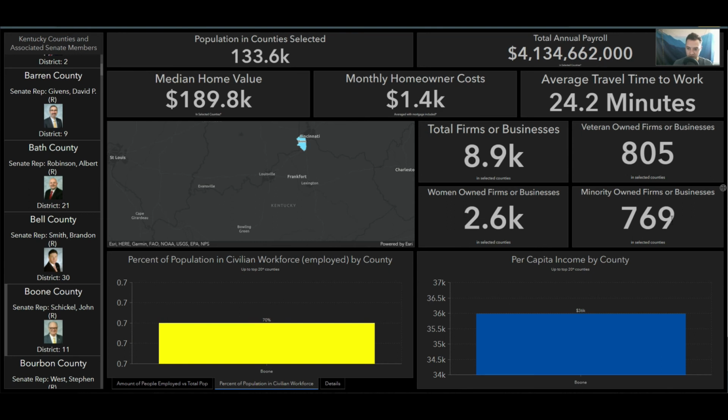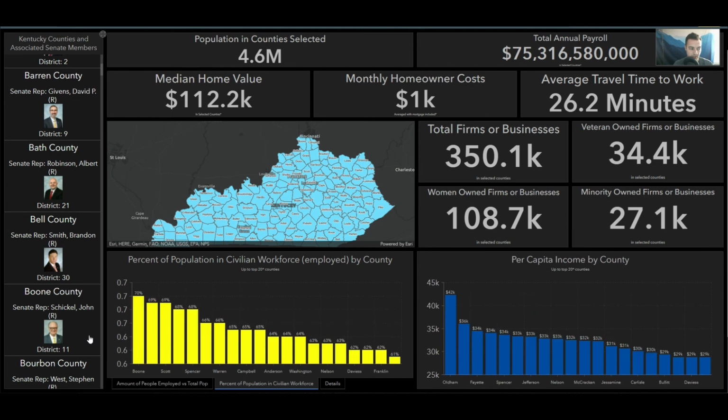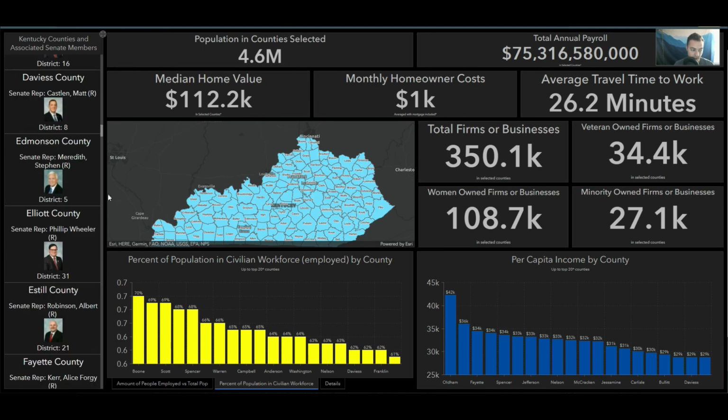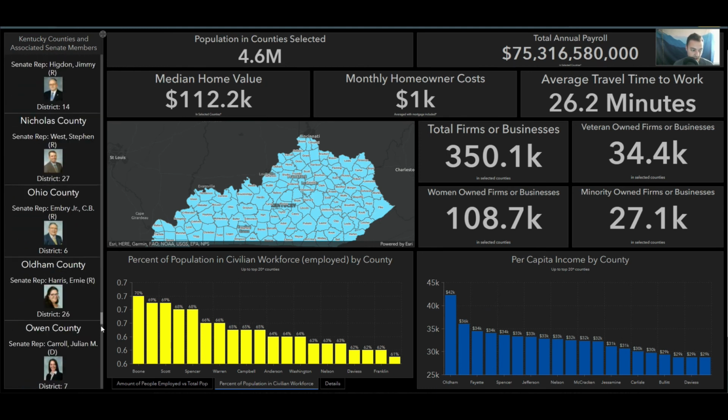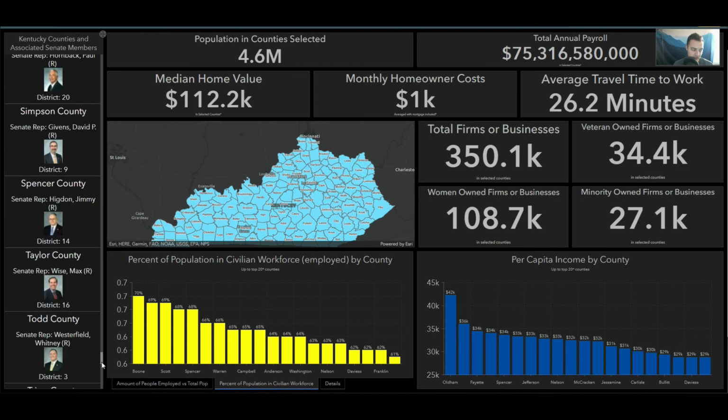And we have lots of veteran-owned firms, minority-owned firms, women-owned firms. The monthly homeowner costs are a little bit higher, but everything else pretty much balanced out. Median home value a little bit higher than the average. If I just deselect it, I can see Kentucky as a whole because I don't have anything selected. And I can see, if I'm somebody who lives in Bullitt County and I'm making $29K, maybe I want to move to Oldham County and be in a place where maybe I make a little bit more. And in potential, right? This is just per capita, right?